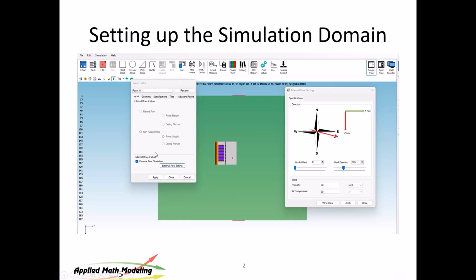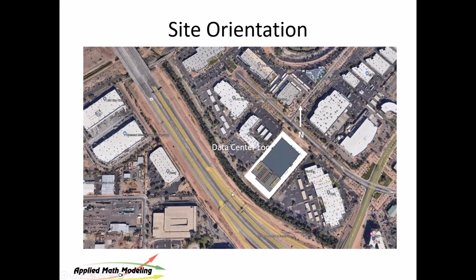This just started in CoolSim 5.1, this external flow switch. You hit this button here and it pops this little GUI open, and you can set up your wind environment. The arrows that you see in the domain are showing the wind direction. Right now it's slightly off from the east, so it's blowing left to right in this case, but you can set it any way you want.